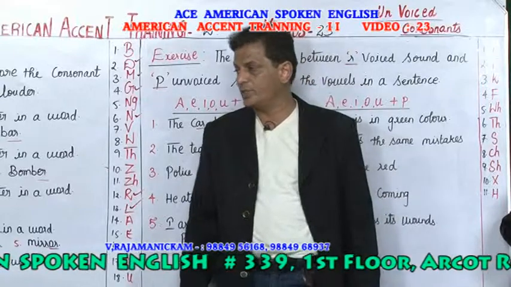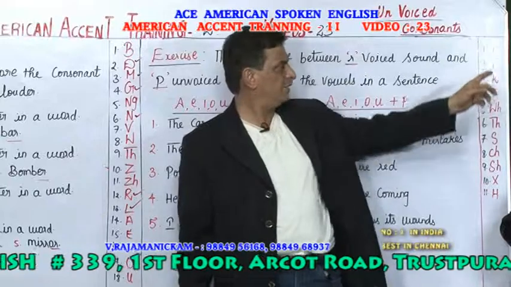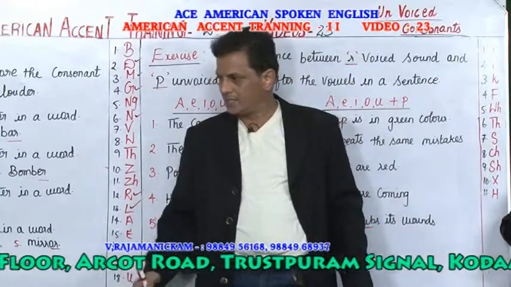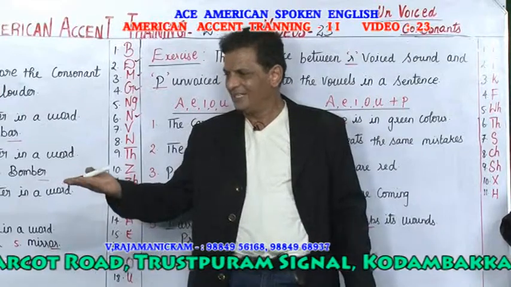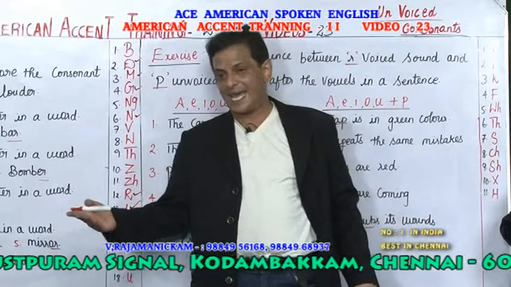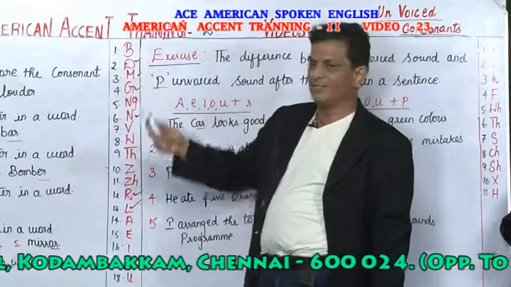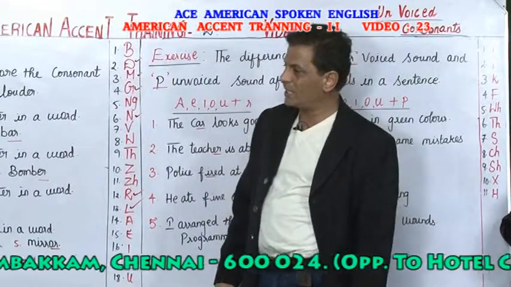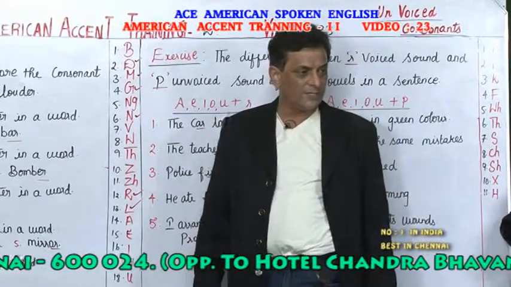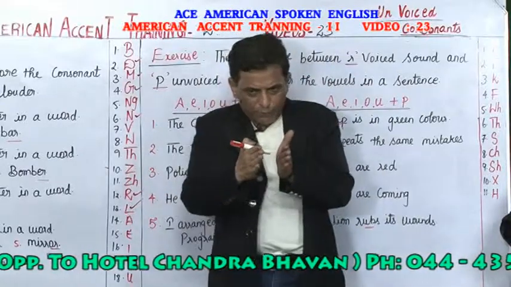For example, S-I-T, how do you say? Sight, you don't say sit. That I sound is prolonged. C-A-P, cap, no, cap. C-A-B, cab. G-O-D, God. You add O plus D, how do you say? God, you are pulling the vowel, right? So before these sounds, you are pulling the vowel.